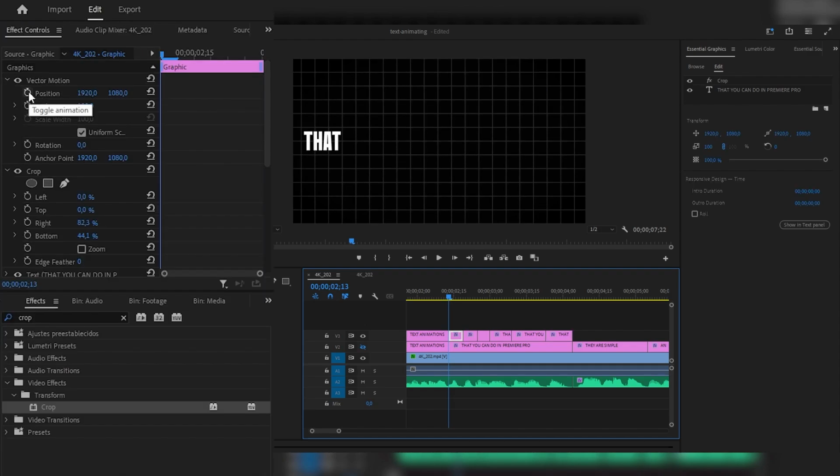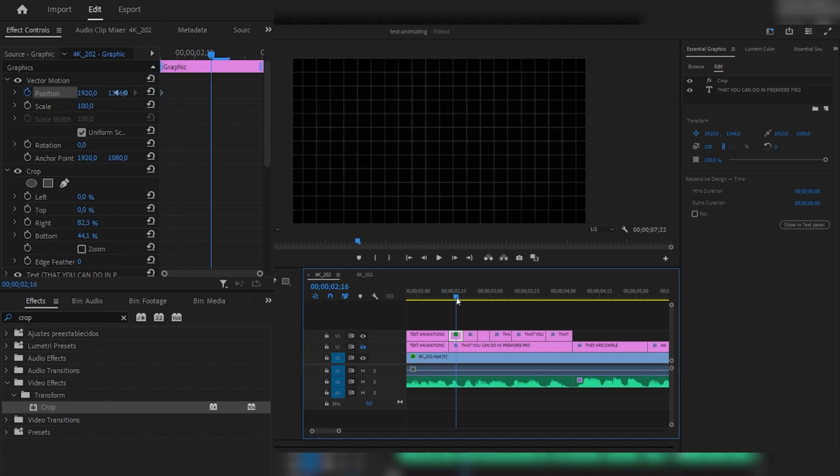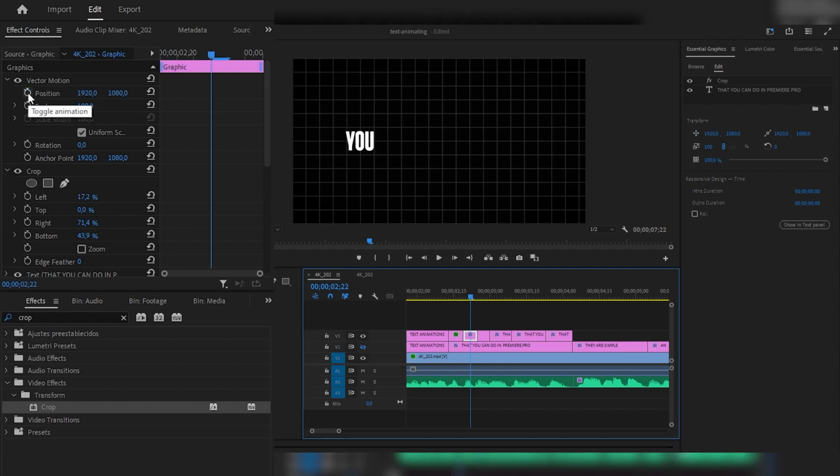Let's go to the position, click on the toggle animation button, and just move the text like this before it hides. It will make the first keyframe and then make it a couple of frames forwards, and just press this reset parameter button and it will just snap the text back where it was. Pretty simple to do. Choose both of the keyframes that we did, copy them with Ctrl C, and just go to every text piece that we have and just copy the same animation all over again.